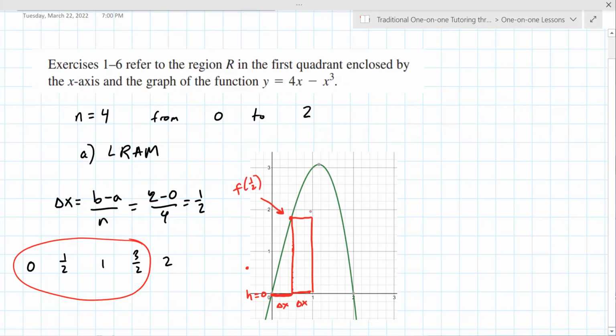And then you do the same thing at 1. You go up and hit the curve, and you go over to whatever your width is. This time it looks like it might actually overlap. Boom, like that. Delta x. And so that height there is f of 1, like you would put 1 into this function. And then the last one, you've got to have 4 rectangles. That's what the n tells you. You go up and hit it wherever you hit it on the graph, which again will be f of 3/2 this time. And even though I'm going over to the right here, that's still correct for this.